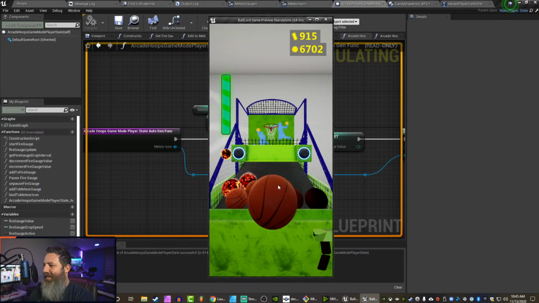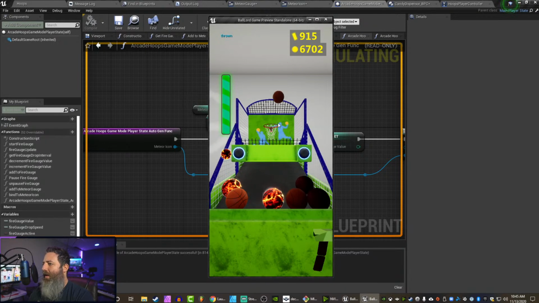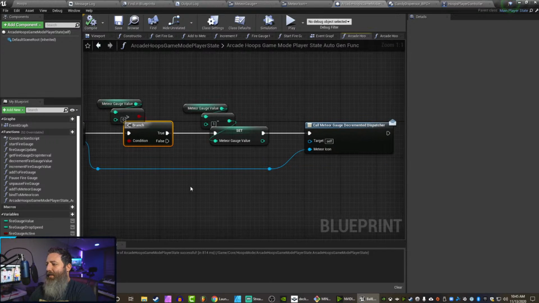Oh, it still didn't work. Oh, maybe it only happens for regular ball? I don't know. I mean, just as a sanity check. Nope. So I, in fact, do want this here.